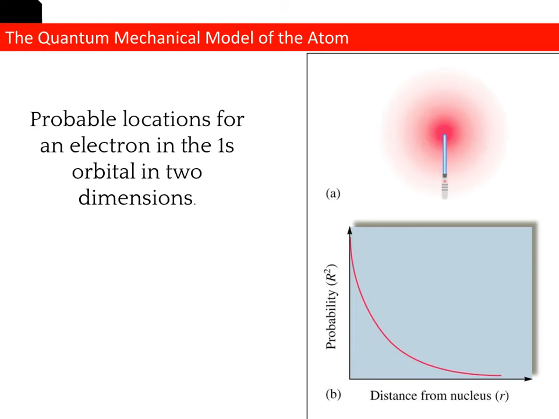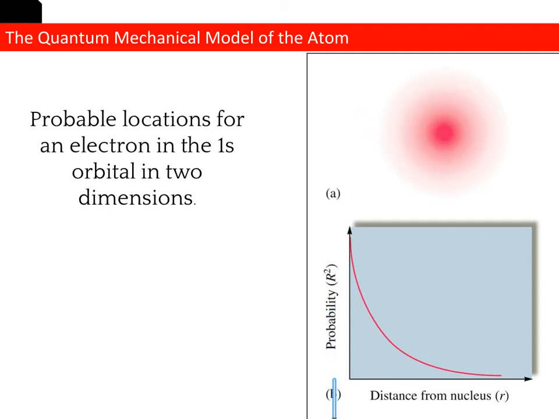And up close to the nucleus, you can see it's much darker red or darker pink. Down here on this graph, you can see probability versus distance from the nucleus. And when you're close to the nucleus, there's a high probability of the electron being located there. And as you move further from the nucleus, you can see that the probability decreases till it's essentially zero. And that's what it's showing here, that as you move further from the nucleus, the color gets lighter and lighter and lighter. And eventually, once you get way out here, the probability is incredibly low of the electron occupying the space out here. And that's what an orbital is trying to represent.